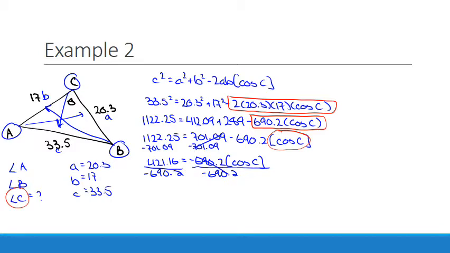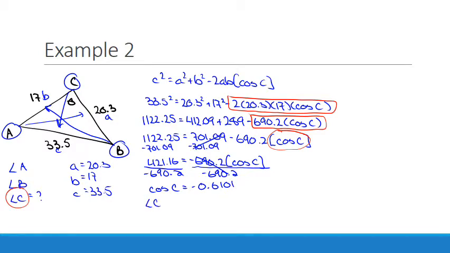Okay, that'll be gone. I'm going to write the cos C first this time. I'm just going to kind of flip my equation around. You always want your unknown on the left at some point, and you can flip-flop your left and right as long as you maintain the values. All right, so the 421.16 divided by 690.2 ends up working to be roughly here. I have negative 0.6101. And then I don't want cos C, I want angle C.